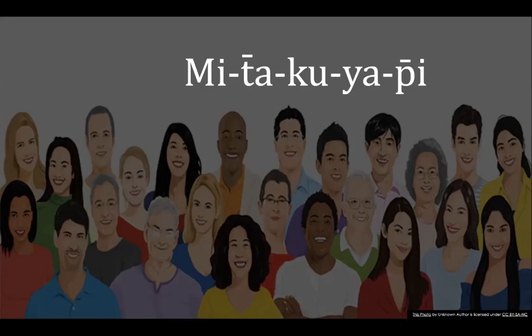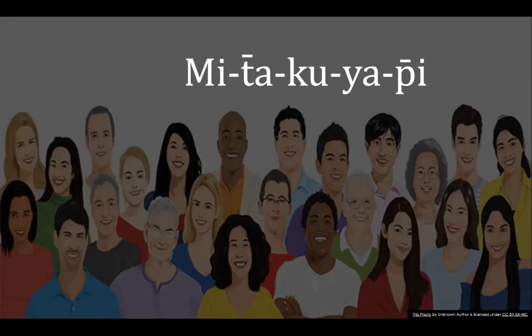Now the next one, the T has a line above it. So anytime a T has a line above it, like this, in this particular orthography, it will make a D sound, so it's a D. And then the A, remember, makes the Ah sound, so it's da. So our first two syllables, mi, da. And the K is going to sound like the K does in English because it doesn't have any symbols on it. And the U is going to make the U sound. So, gu, gu.